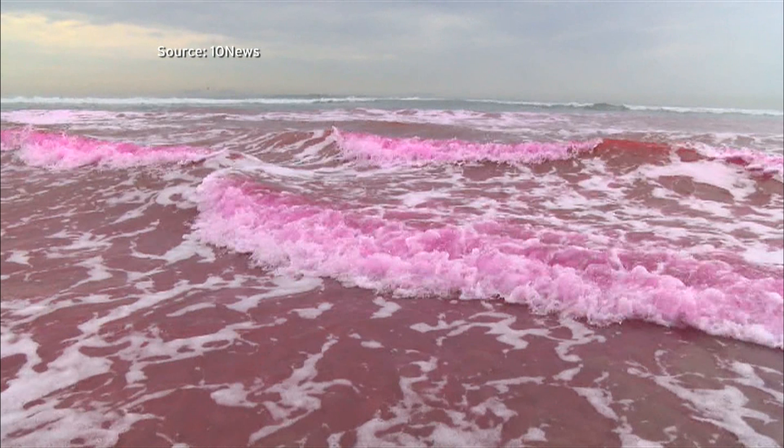We inject it in and we can track it. We have a whole range of instruments to track it — a plane flying that can image it, underwater robots driving around tracking it, and people on jet skis with special instruments to measure it. By tracking this whole plume, we can understand how it gets transported and how it gets diluted.